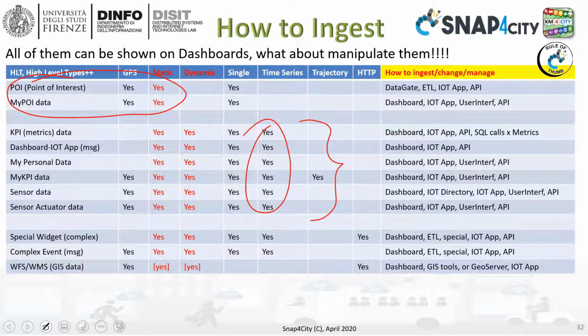And you can also have some specific data types that are managed with special tools, so they need to be addressed with specific tools.